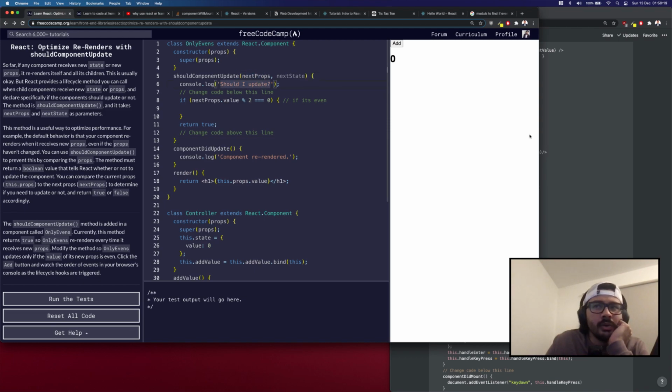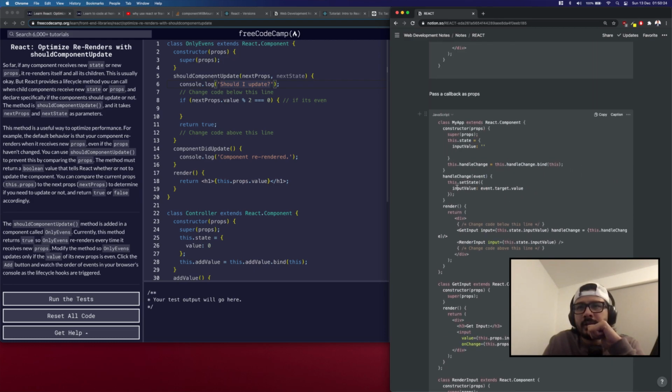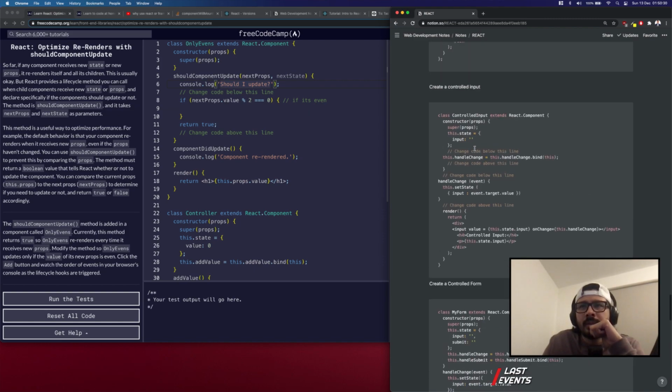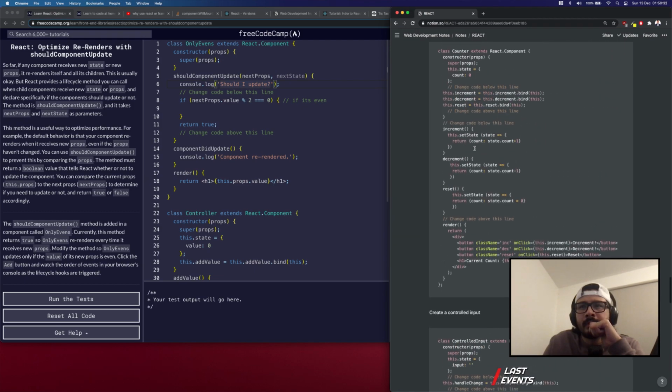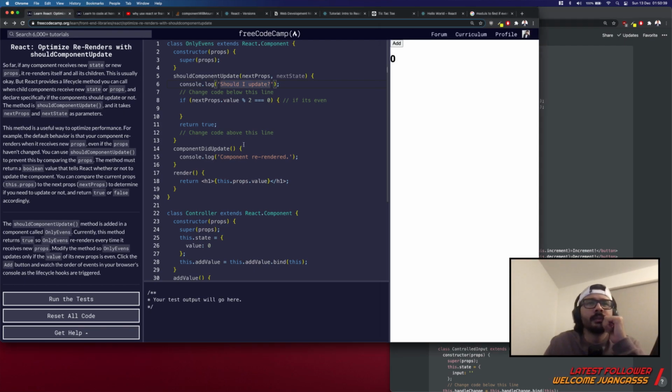We don't need a this. Oh, that's like how we didn't need this when we did this. Yeah. Input value. No. Yeah, like here, count. We didn't really use this on these. Okay.